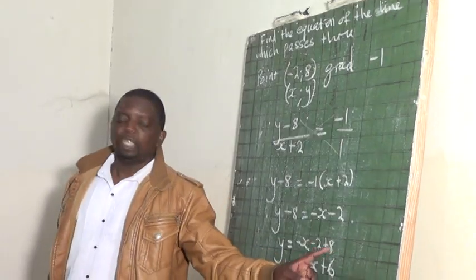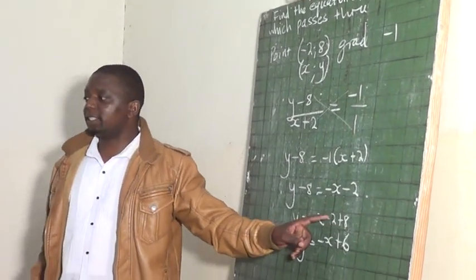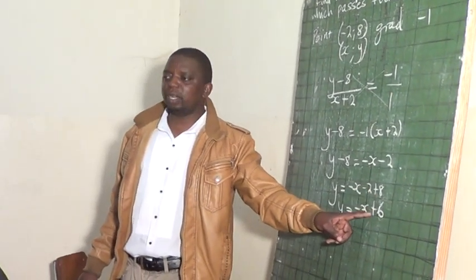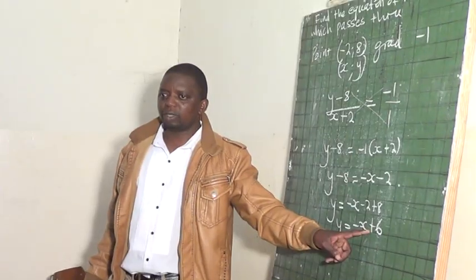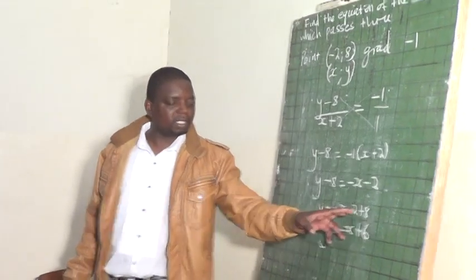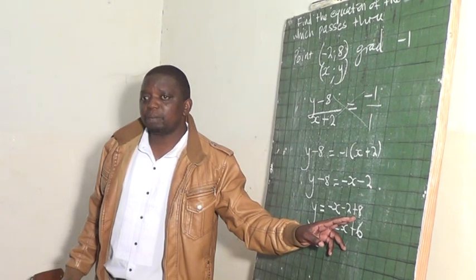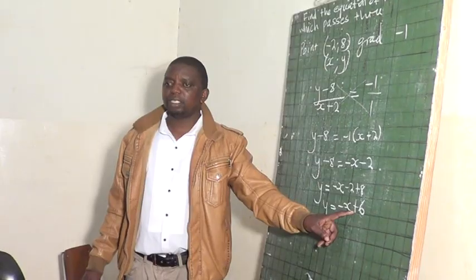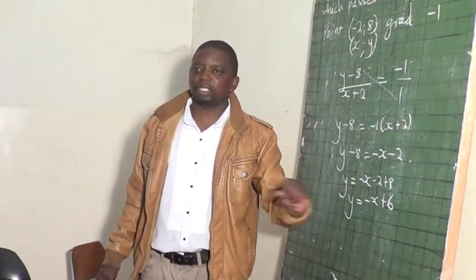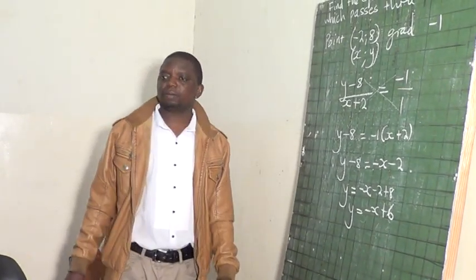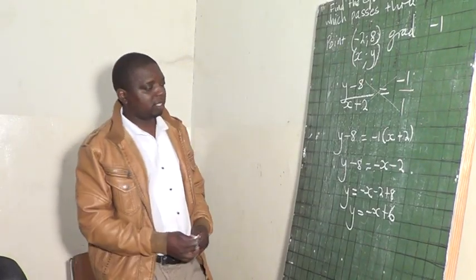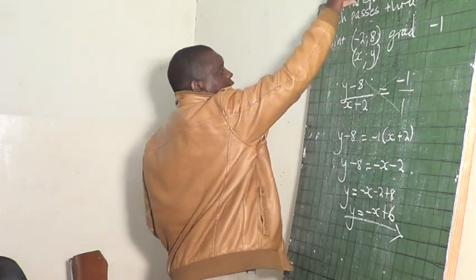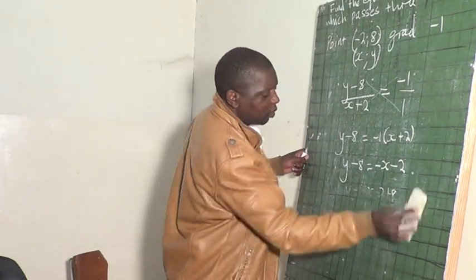Minus 2 plus 8: you take the sign of the bigger number if the signs are different. If the signs are different, take the sign of the bigger number and find the what? The difference. So you take plus, which is the sign of 8, then you find the difference between 2 and 8, which is 6. Right, that's our equation. Check the question, that is the equation we were told.